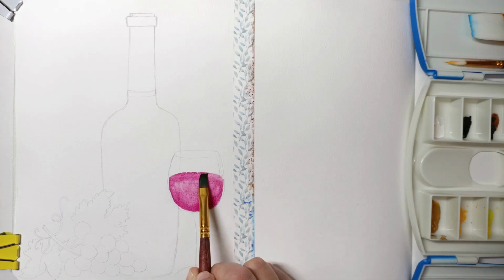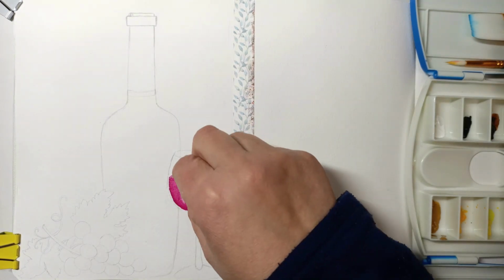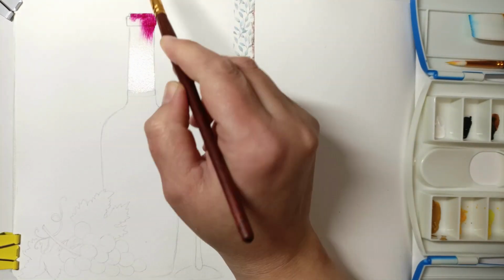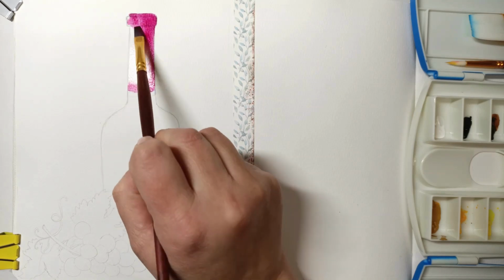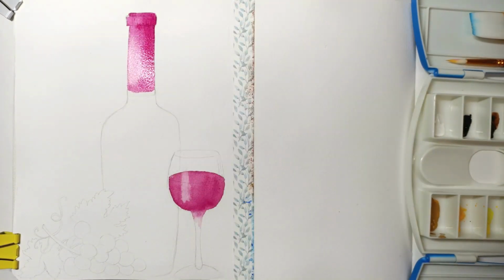This is the Etcher sketchbook with 100% cotton paper, and I really wanted to paint with that Bordeaux colour. Immediately I thought of a wine glass, wine bottle and some grapes, so I sketched that on half of the paper, and now I'm just painting in that gorgeous Bordeaux colour. I've never seen anything like it. Even Daniel Smith's Bordeaux is nothing like this.